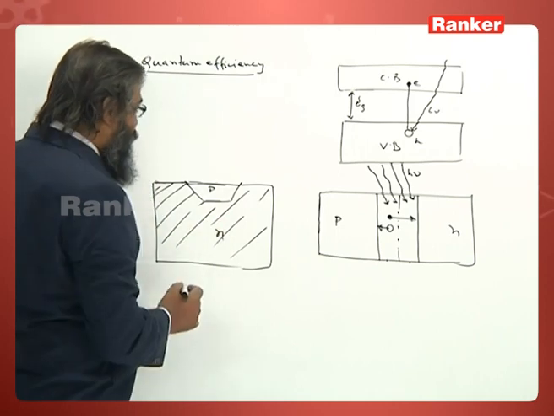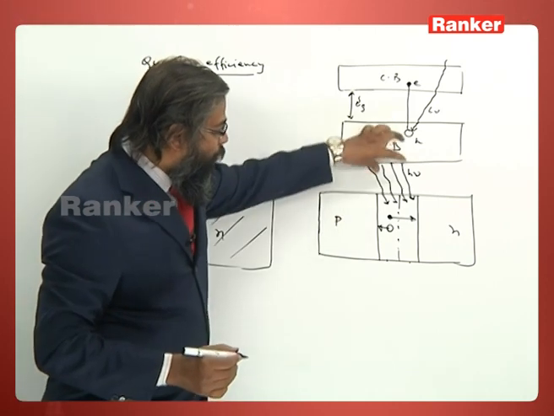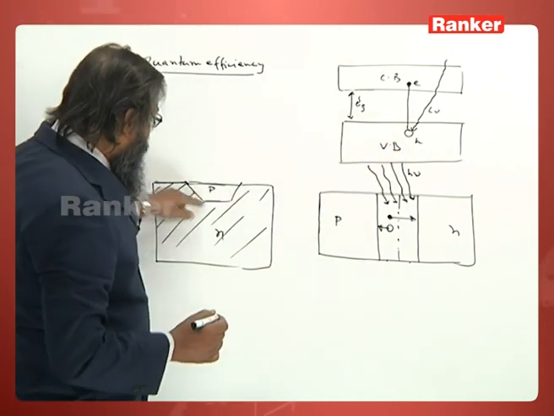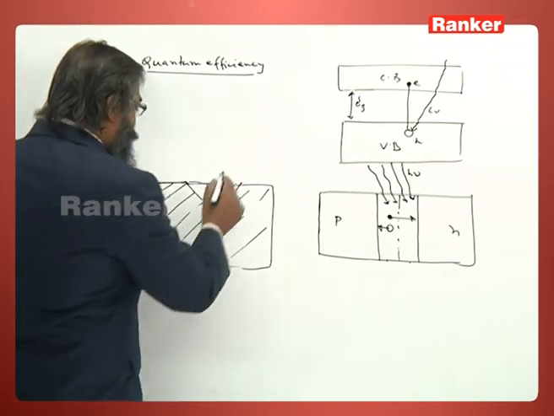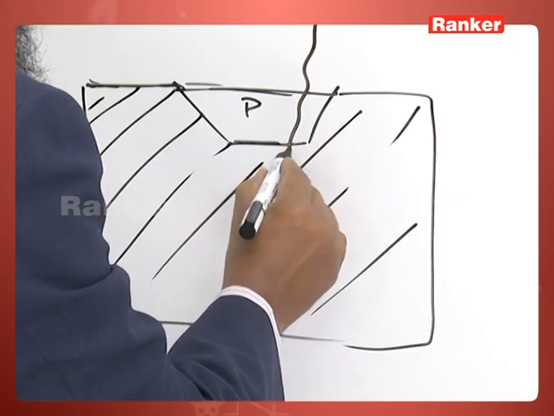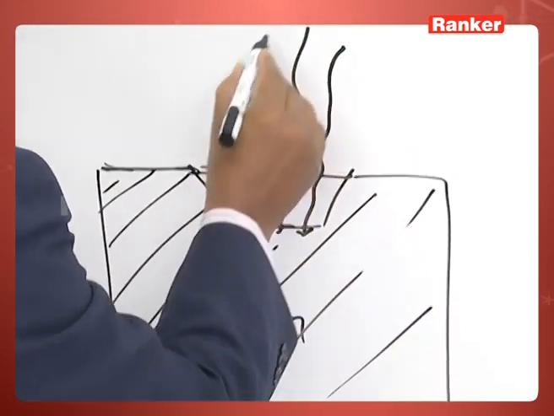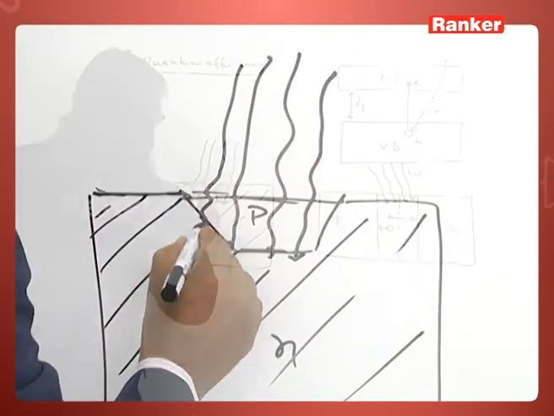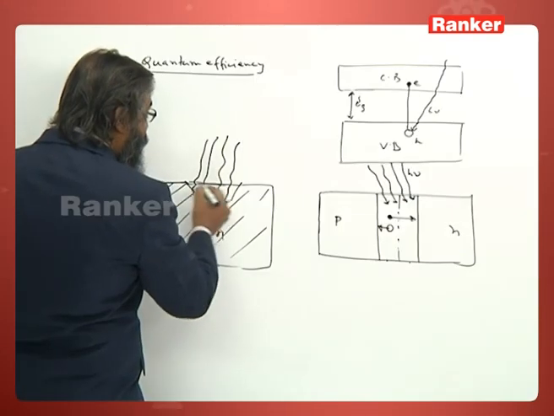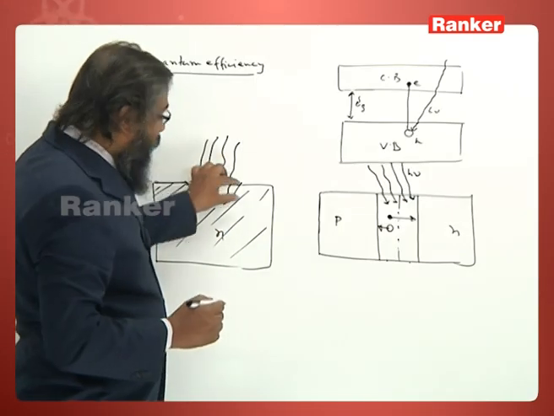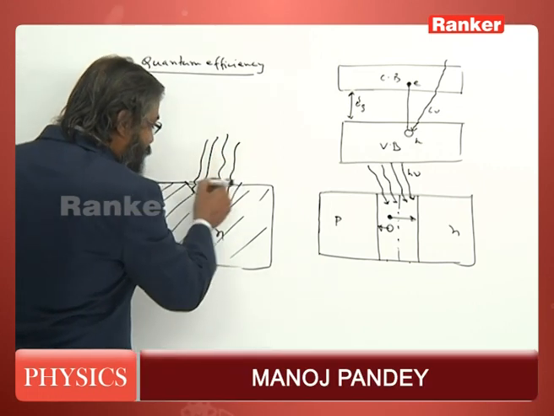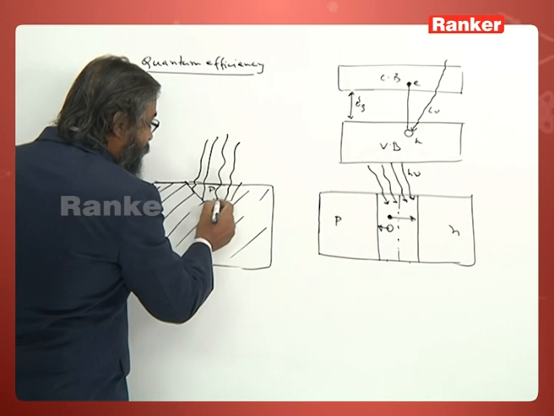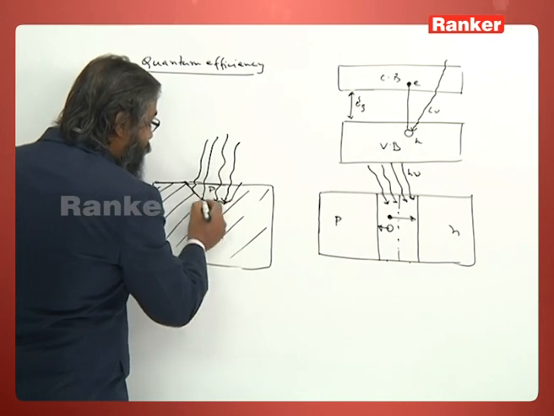You see, this junction is not something exposed to light from outside. This junction is sandwiched between this p type and n type. So here the light is falling at the junction like this. So you see, this p portion must be transparent. That is what I said, a transparent window should be there. So the light should come, this should be transparent, and then it should reach the junction.